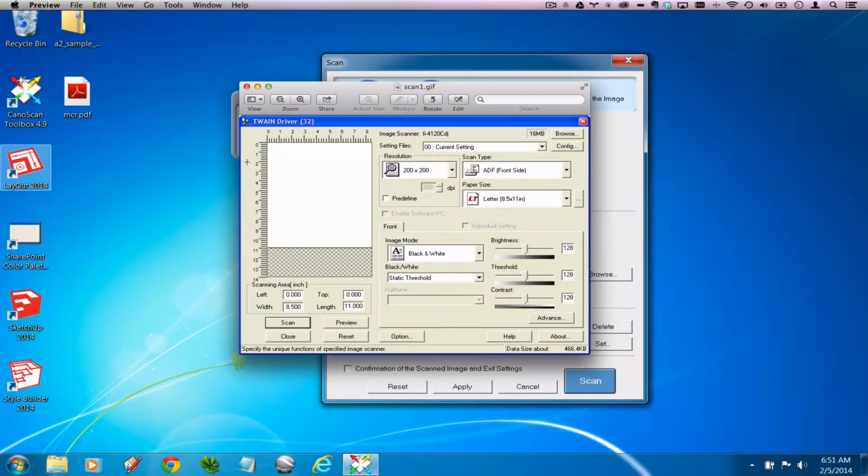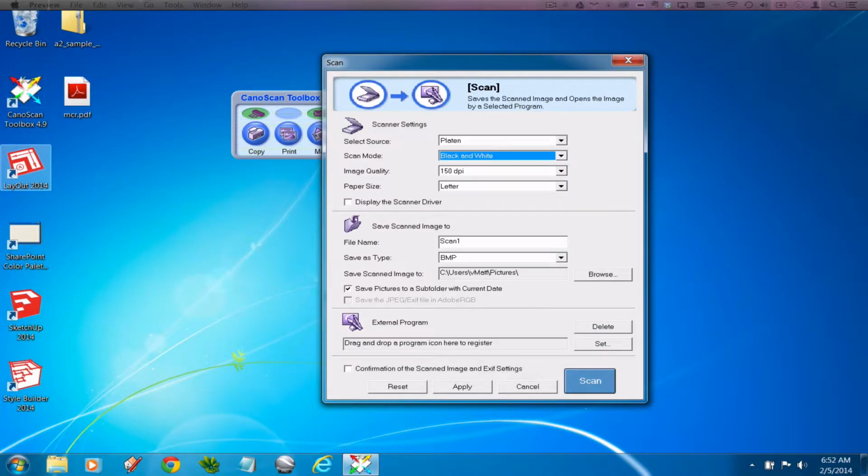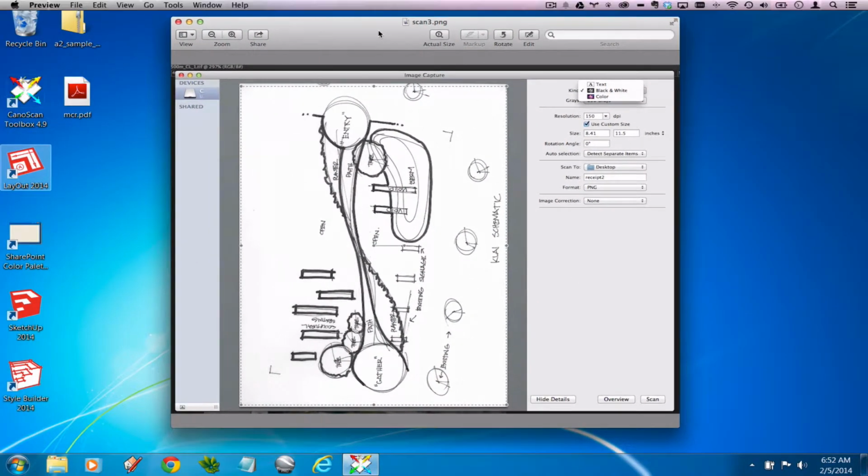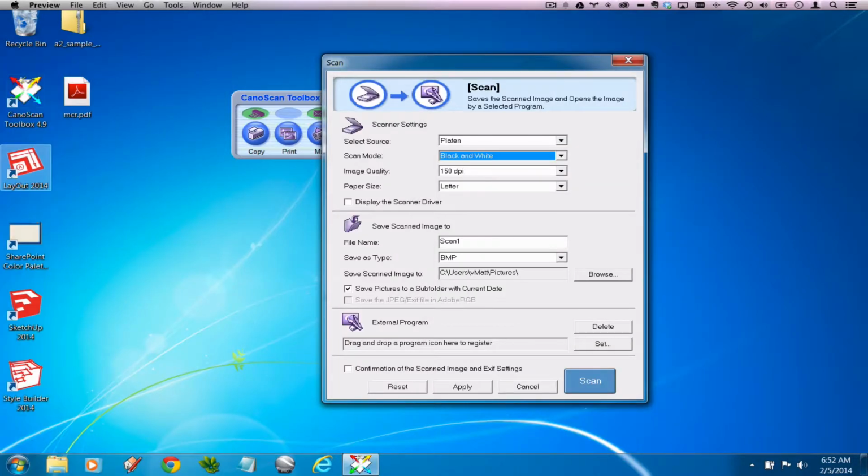Here is another screenshot from a different scanner. Black and white, again, sometimes called text mode because it's a very efficient mode to scan text at a very high resolution. But here is that threshold control for this one. And finally, a third screen. This one I've got the three options that you can see: text mode, black and white, and color, and the other settings there as well.